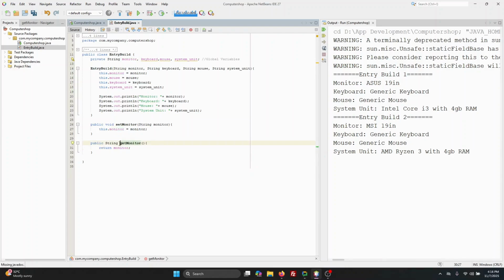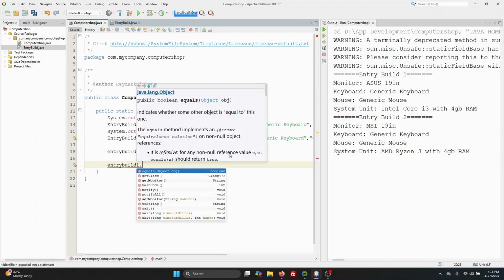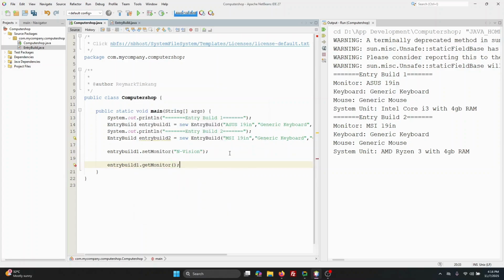And then let's call this method in here, entry build 1. Earlier we could not see any method or any variables inside the entry build class, but now we can. If we type dot, we can see the get monitor.